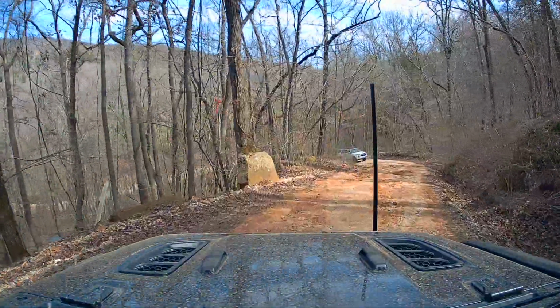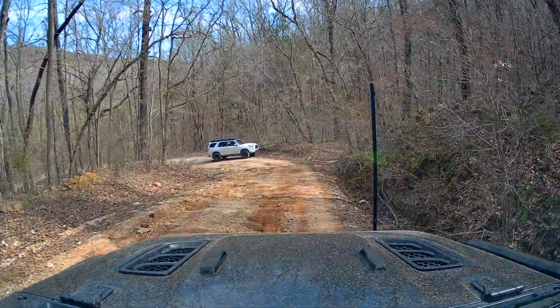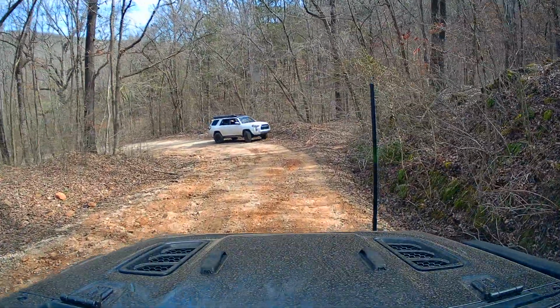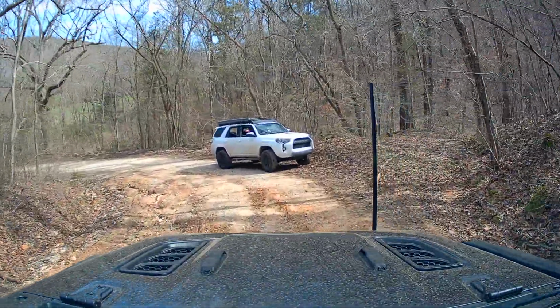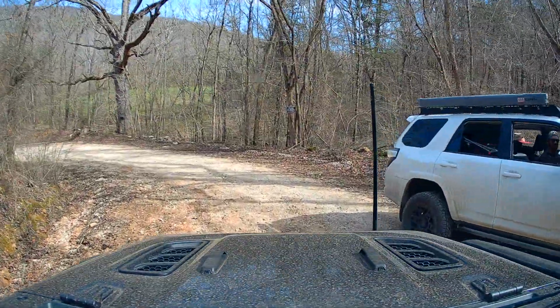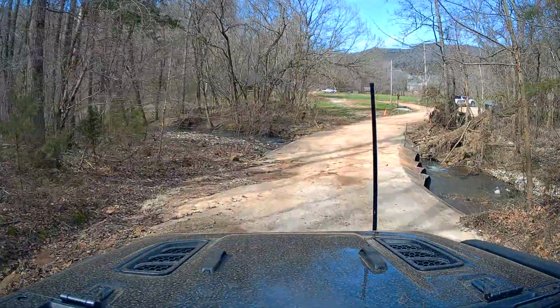Followed by the first vehicle, we met our buddy from the rally in the second vehicle. We stopped and visited with him for a little bit. He told us how amazing the falls were, so we were anxious to get down there and have a look for ourselves. It's really neat how you meet people at these rallies and you run into them in other places, as we all have the same type of places and things that we like to do in common.